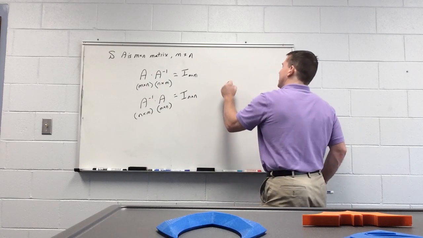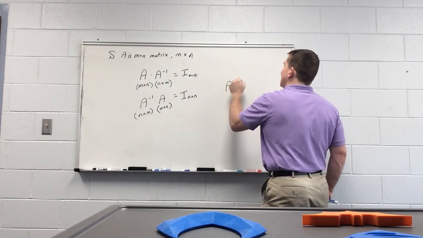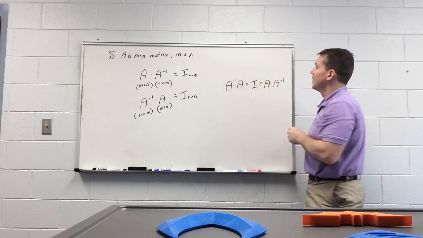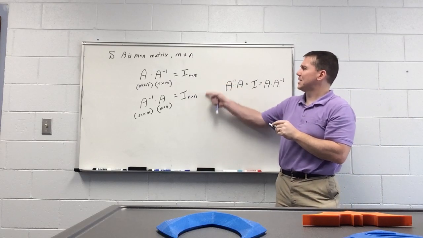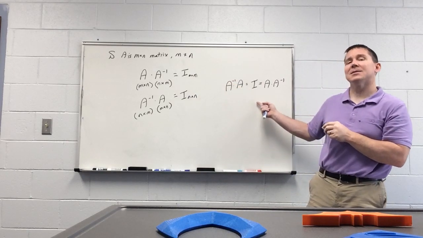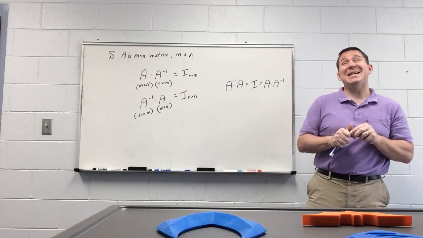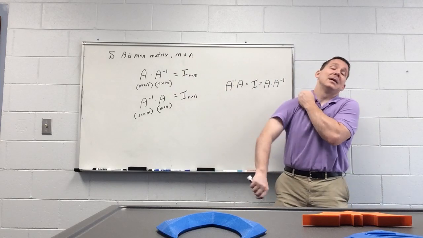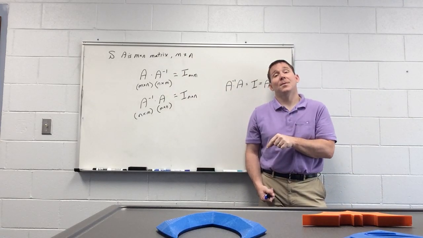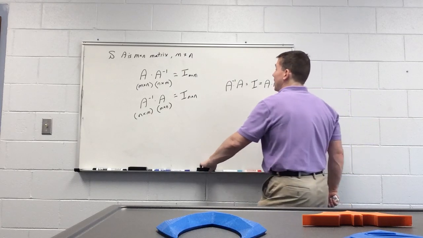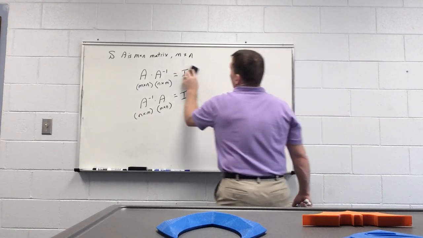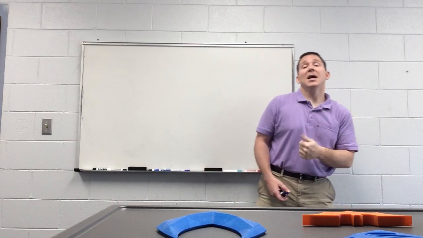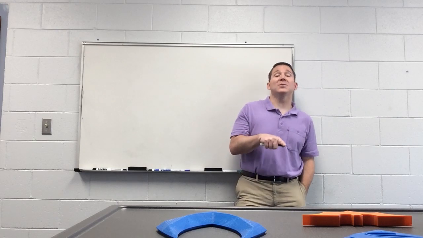But the definition says A inverse A is equal to the identity, which is equal to A inverse. Which now clearly isn't true if I'm getting two different identities. All that means is, if my matrix is not a square matrix, if m is unequal to n, then it's not invertible. So we can restrict ourselves when we talk about inverses to square matrices. The problem is not all square matrices are invertible.